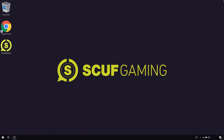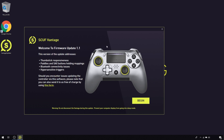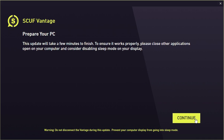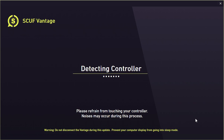Confirm the location of the SCUF Vantage Firmware Updater on your computer and run the application. If you have Windows Defender SmartScreen enabled, you will likely encounter this screen — to proceed, click on More Info and then Run Anyway. When navigating through each step of this program, please read and follow all text prompts carefully. In all, the process should take 5 to 10 minutes to complete. On the welcome screen, click Begin. Once you've closed all other applications, click Continue. Take a moment to reconfirm you've done the preparation steps for your Vantage before pressing Continue on this screen. Please be patient while the program detects your Vantage — your Vantage may make some noises or flash lights during this process. This is normal.